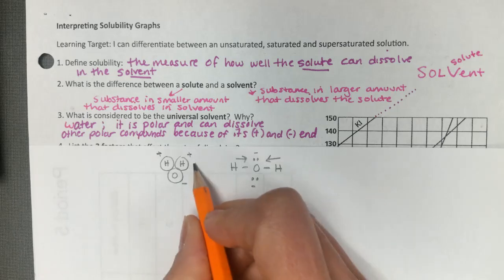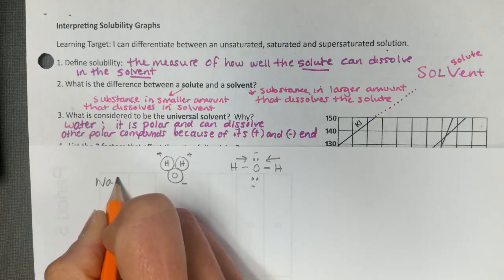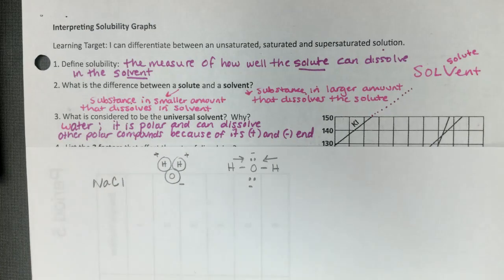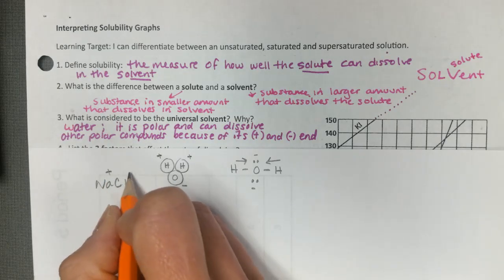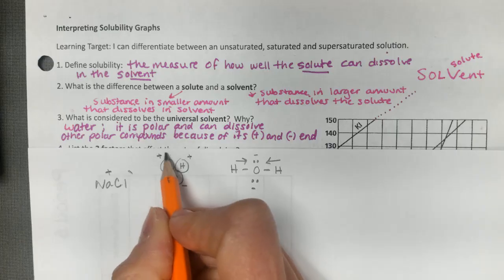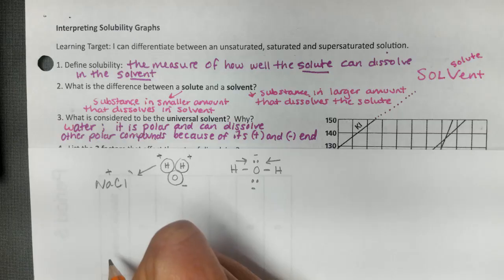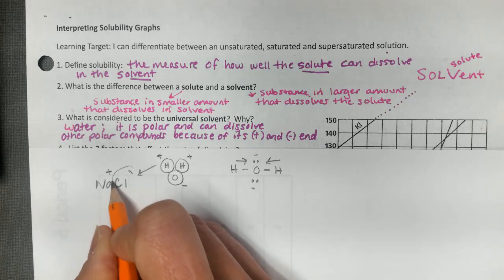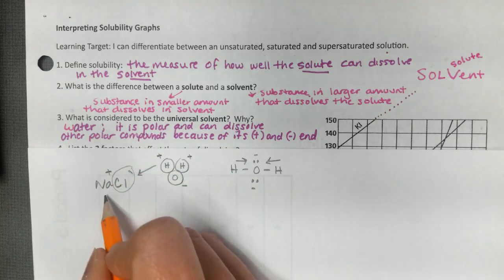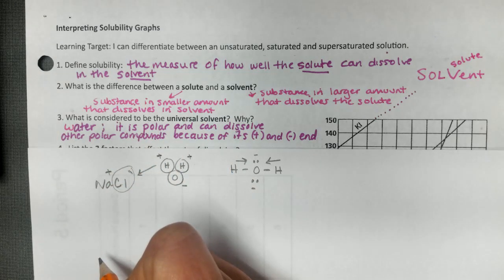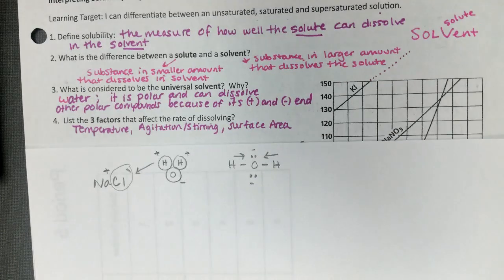So because we have this positive and negative component to the water molecule, it can attract itself to any ionic compound. So for example, if I have sodium chloride, sodium is the positive part, chlorine is the negative part, so the positive part of my water molecule is going to be attracted to the negative part of that salt. So then it's going to take this off of the compound. So it's almost going to like pull it off, and that's going to be what dissolves our sodium chloride in water. Okay? All right. So what are the 3 factors that affect dissolving?